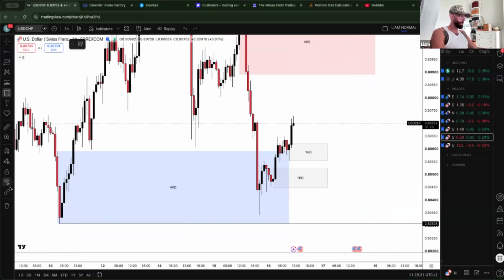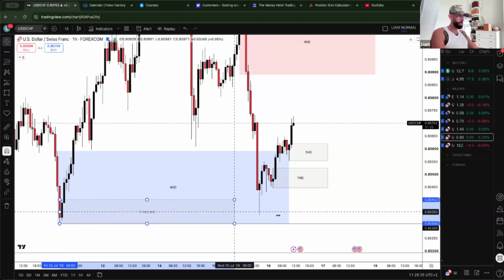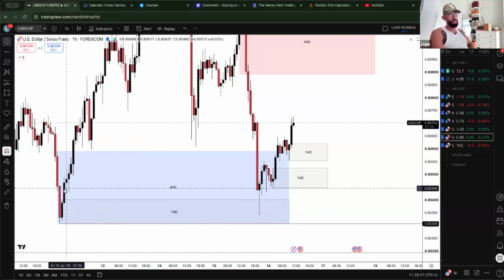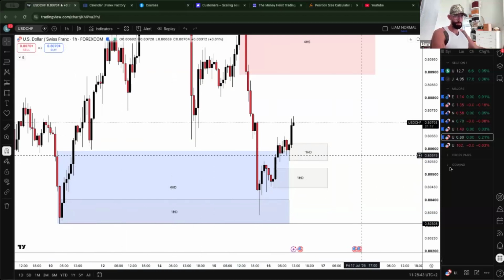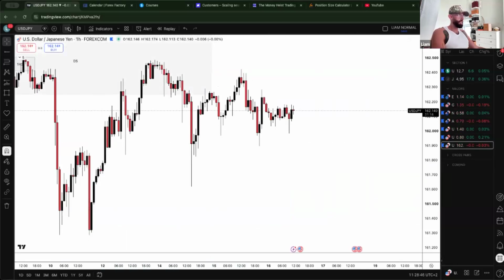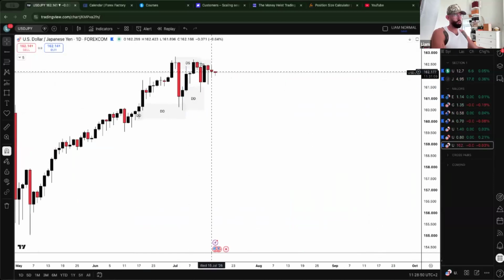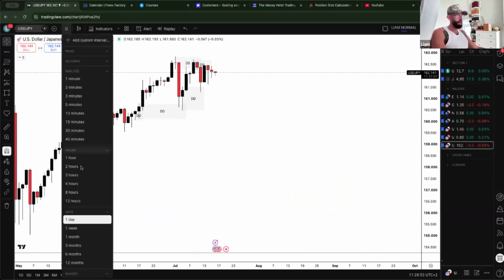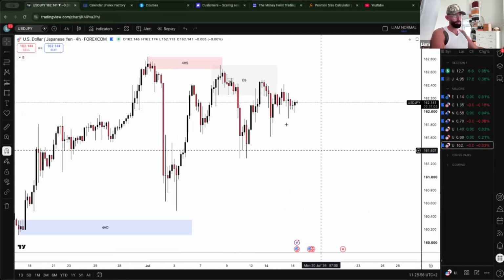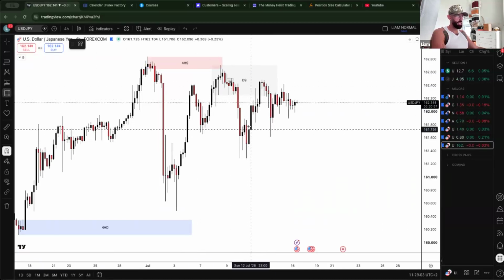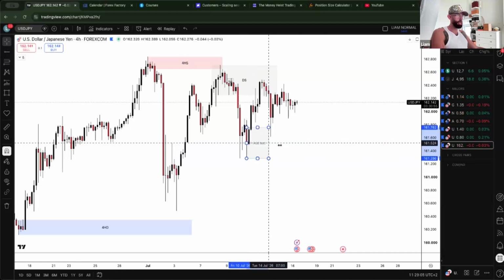Of course, if we look at this, by the way, inside this 4 hour demand, you can see where market has come into this 1 hour demand area here. What did we have above that 1 hour demand? We had this imbalance above it here. So pretty clean. USD Japanese yen hasn't really done much. We've still been trapped between that supply and that demand on the daily. If we go into the 4 hour, you can see that we reacted from this 4 hour supply. Market came back into this, reacted again. Then it's had a reaction from this area, 4 hour demand.